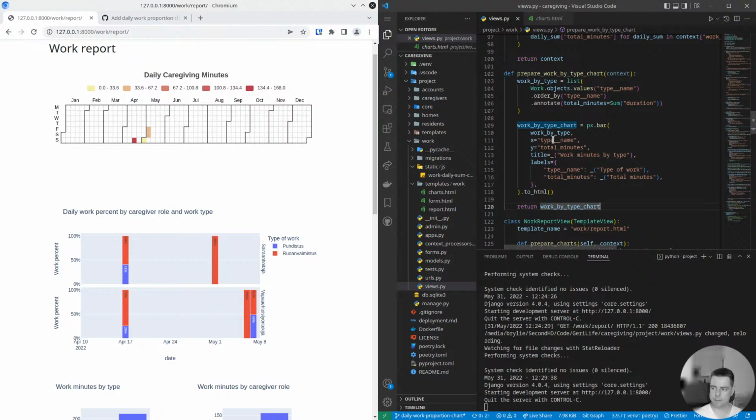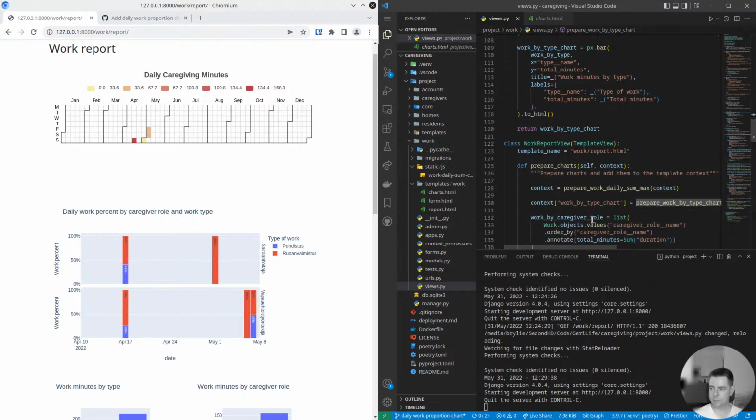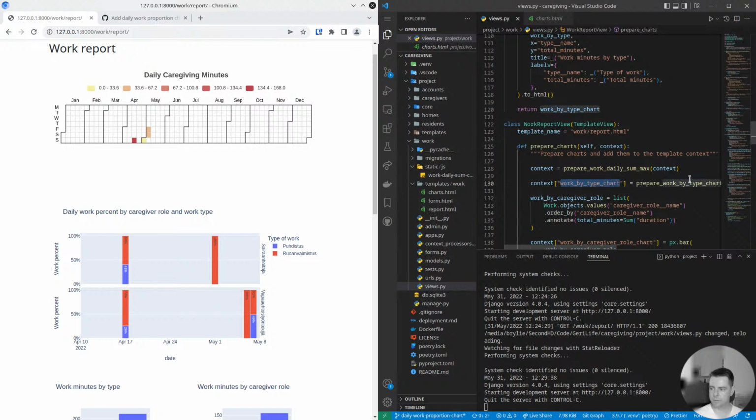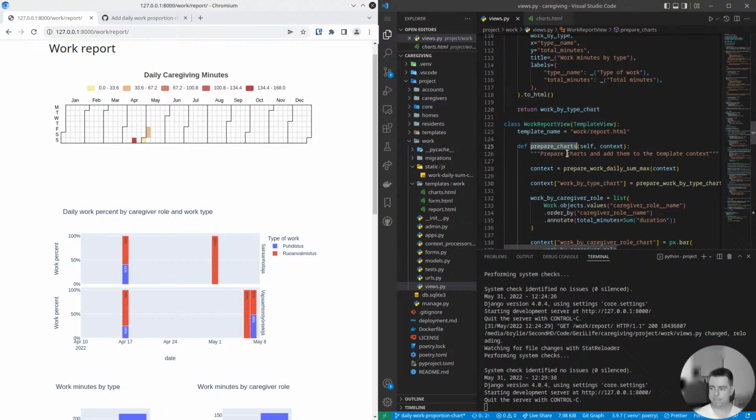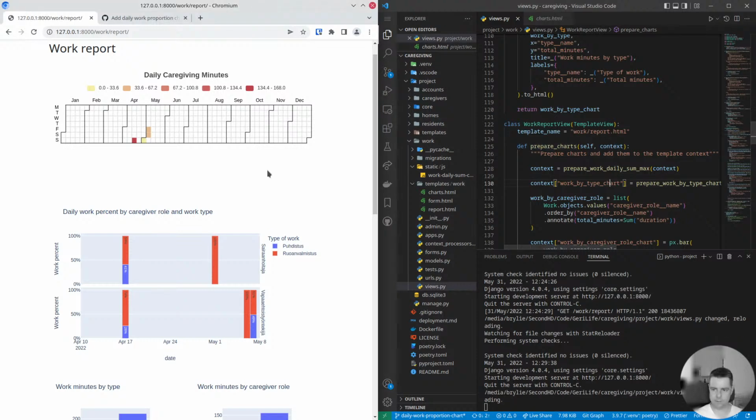Now, granted, this is abstracting. Well, I think it's the right level of abstraction. We're calling two, more or less three methods to prepare this chart. We've got to get the data and tell the chart what to render where and what the label should be. All right, I believe that should work. And then we're returning the actual chart, so that makes sense to prepare the chart. That's what the function says it's doing, and that's what we're getting back. And then we're preparing the charts, so we're doing all of them and adding them to the context. I think it's the right level of abstraction.